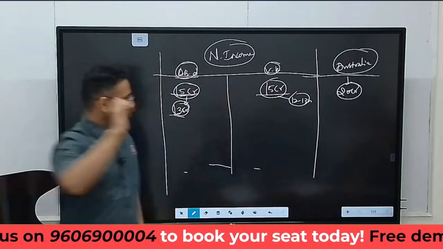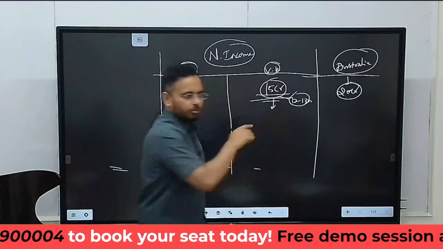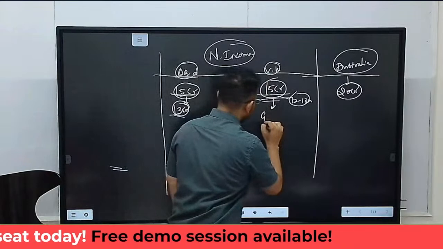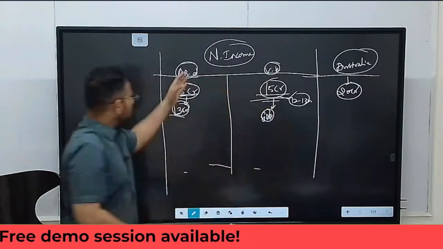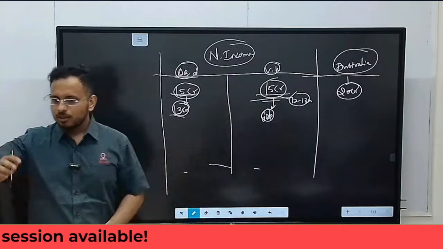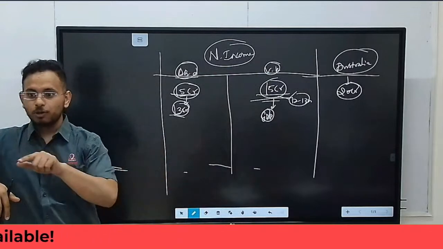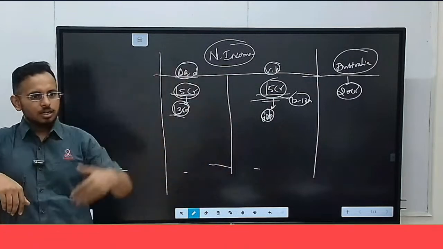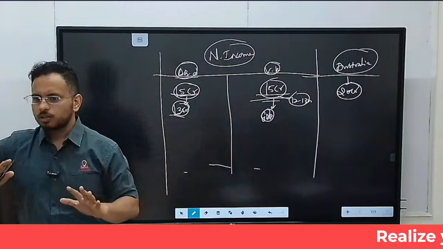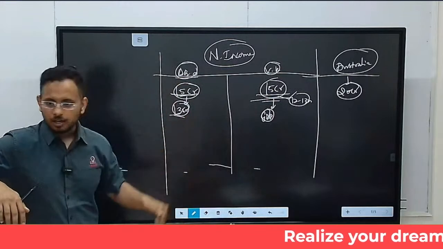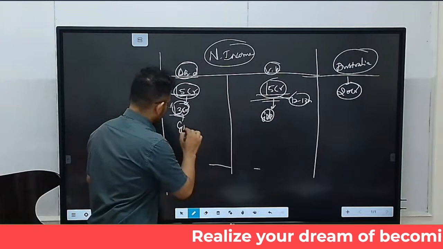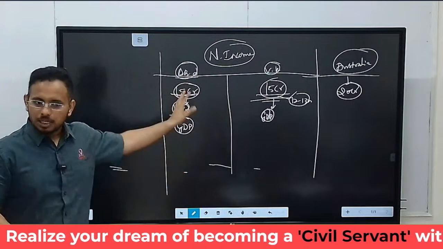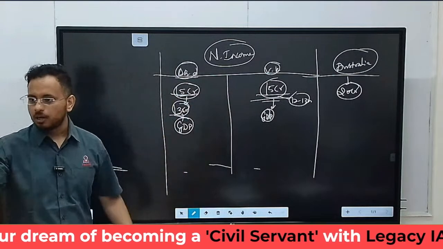Correct? Okay, before that, tell me, will this be included in the Indian economy or Indian GDP calculation? Of course, it will be included because it's happening in India. It's a part of GDP. Why? This is also happening in India. Territory is more important in GDP, not the nationality. AB de Villiers is an Indian, Pakistani, Afghani, South African, it doesn't matter to us. This transaction is happening in India, so this will be a part of our GDP. That's a different story, that this is a loss for us, a loss for the economy. But still it will be included in GDP because it's happening in India, in the territory.